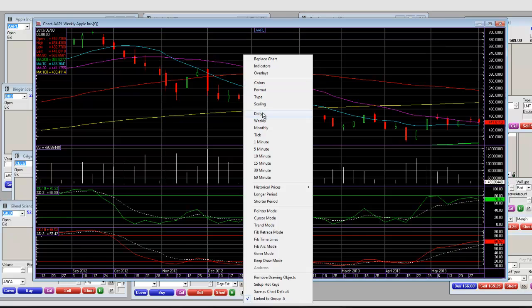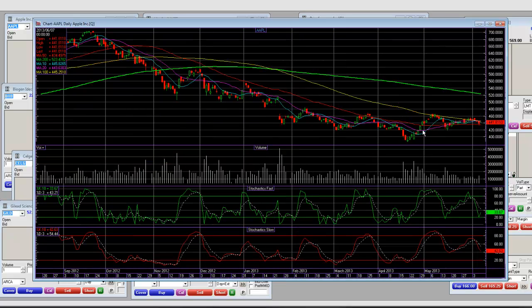Now let's take a look at a daily on Apple. You can see that great daily rally up there to that 100-day simple moving average. We got above it and we got back to the 460 level, and we had these reversals. These are daily moving averages, and we had quite a sell down from these areas here.